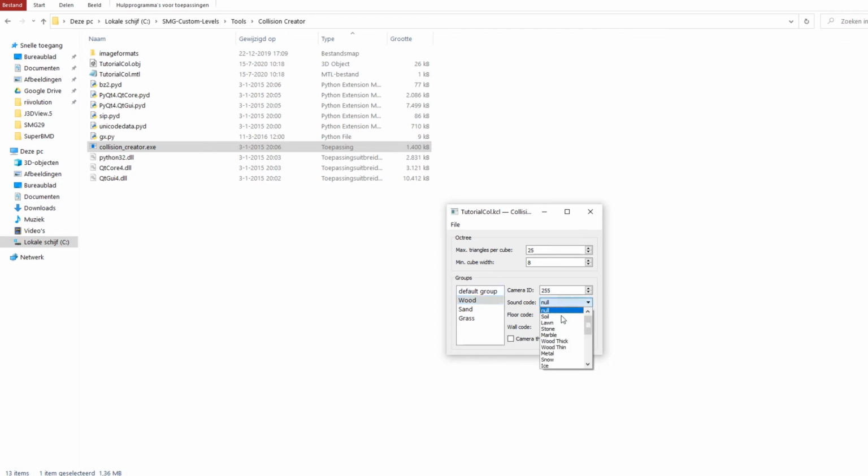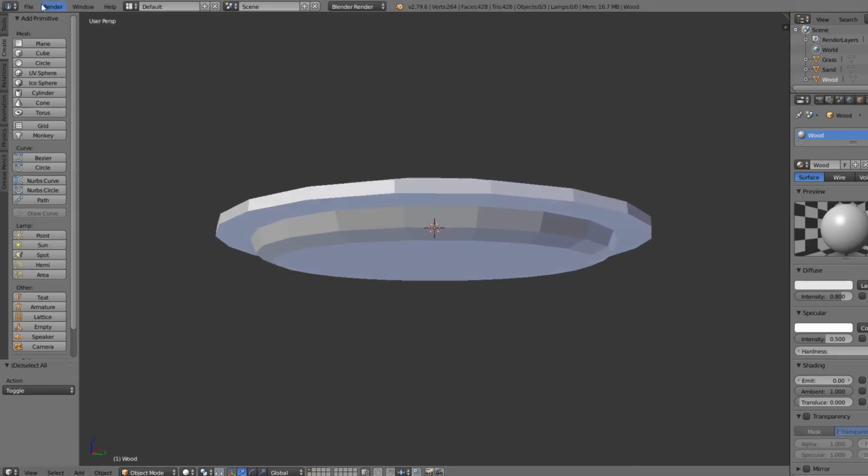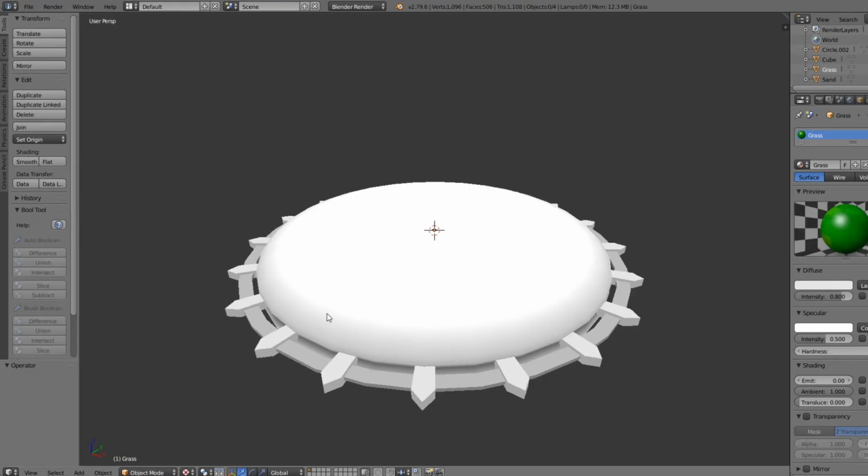So for wood, you want to select one of the wood things. When I selected wood thick for one model, I actually heard only soil, which is really weird, so I'm gonna select wood thin for this one. For the sand, I'm not actually gonna select beach because, if you've seen the model, let me just open it.